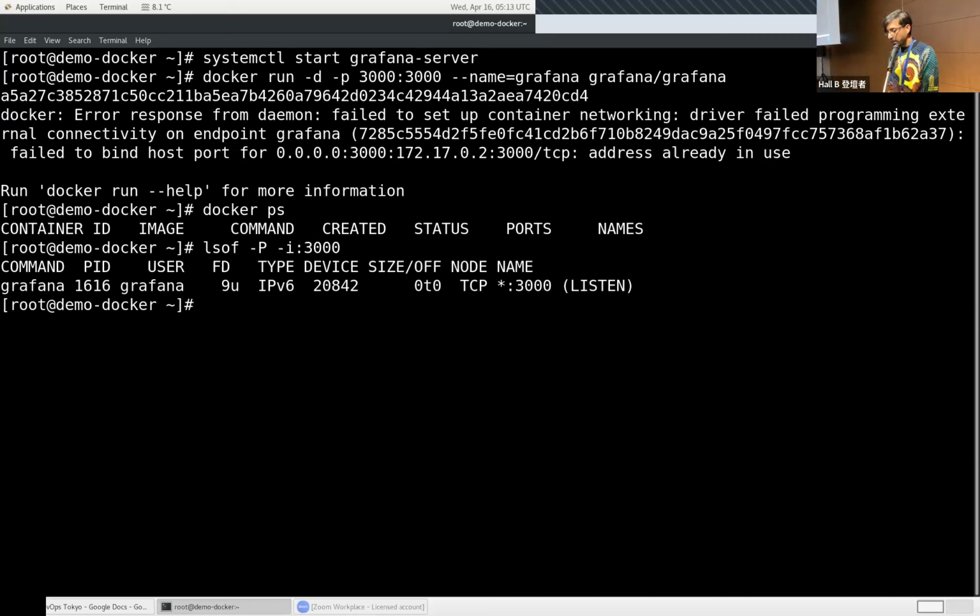And once we do this, you can see now that something is definitely running on port 3000, and the user is Grafana and the command is Grafana. This is the service which we started, and it is utilizing this port. So now we know this is how we can track it down. So we will simply stop it.